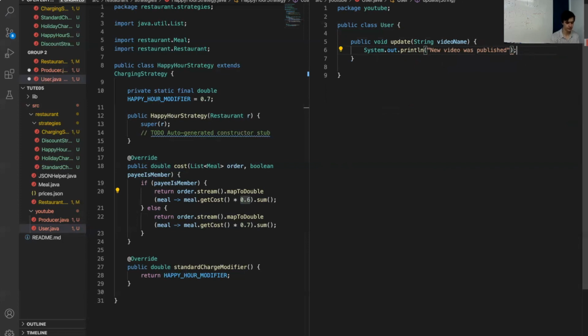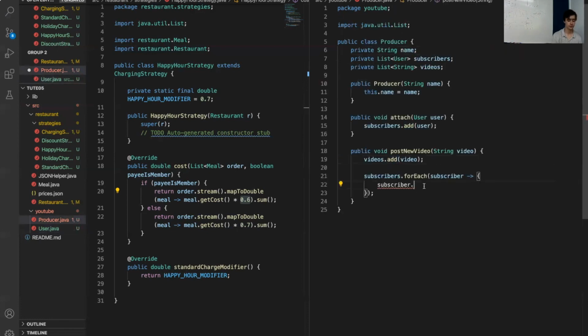And in reality, in more complex systems, this handler, this thing that receives the processing of this change in state, of this event happening, will do something in the background. Like in the case of a button being pressed, it will launch the Zoom meeting, right? The Zoom website that we were on before. So we have this update method, and then we say for each subscriber, we say subscriber.update video name. Cool. I'm not even going to run that because the code's quite simple, but this makes sense for everyone. Does anyone have any questions?